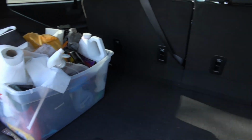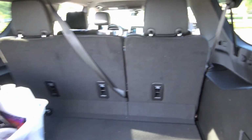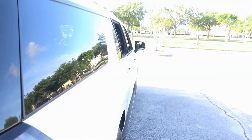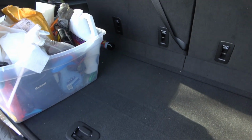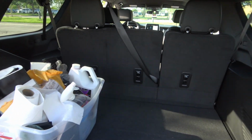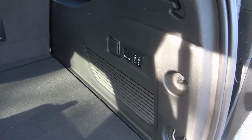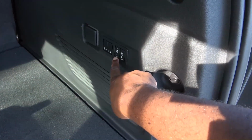And this is the trunk. Like I say, this is the Suburban. Of course, it's a very long truck, super long. And this back here, I definitely know it could fit a couple of suitcases. You wouldn't have to worry about folding down that third seat. And like I say, I think because this is the premier version, maybe it has these extra things here.